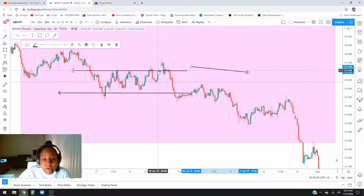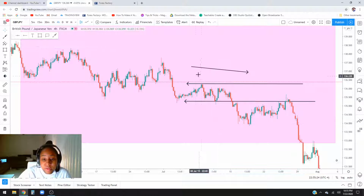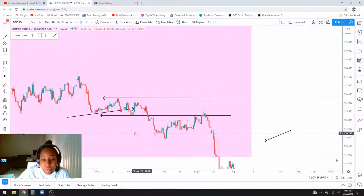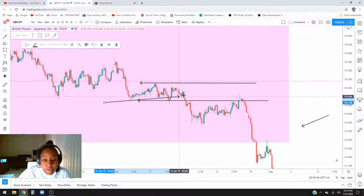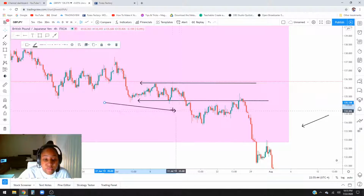So these two lines, you could take this and move it right here, and take this and move it right here. Now you have this consolidation area going on here. Let's move this screen over a little bit. You have all this consolidation going on in here, and then what do you have? A breakout. This is considered a breakout. Why is it a breakout? Because it broke out of this zone that it's in. This range that it's in, it finally broke out. And every time you have a breakout of a zone, with GJ it's maybe 60-65% of the time, but with most pairs, you're going to have what's called a retest.